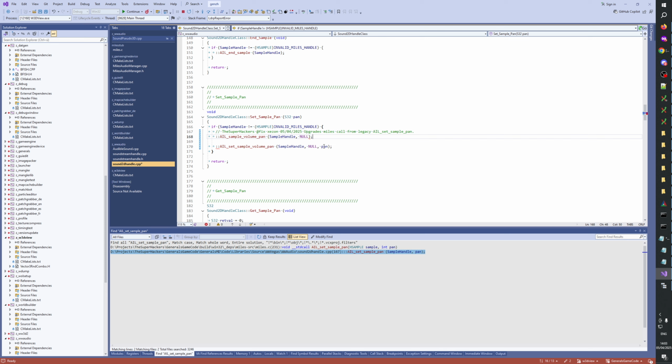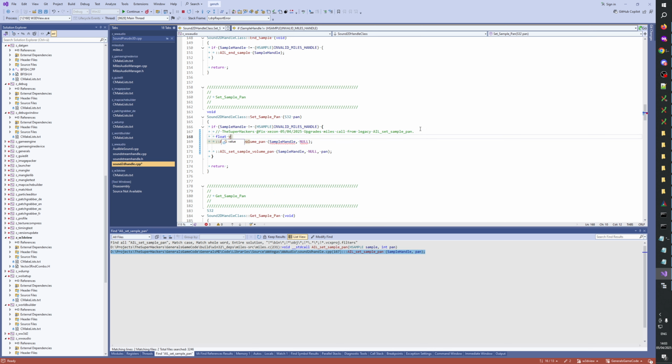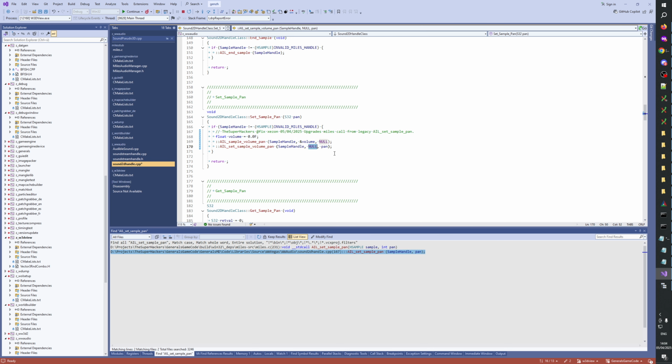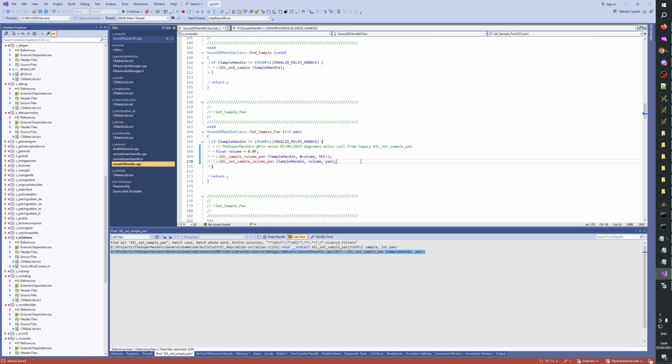So we do null and it takes float, right? Float volume 0. There we go. Then we pass the volume here and then we just change the pan here. Okay.